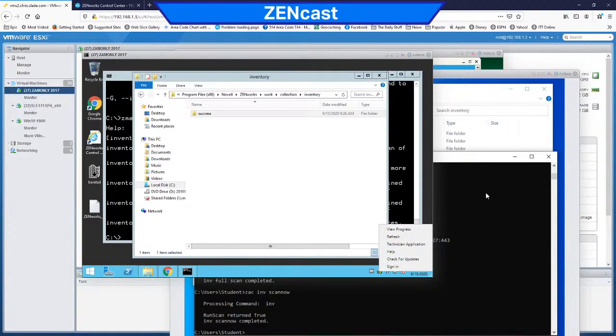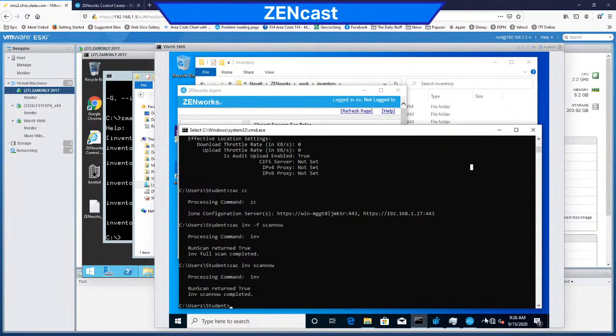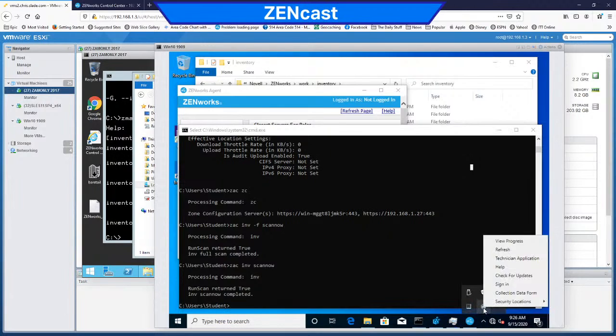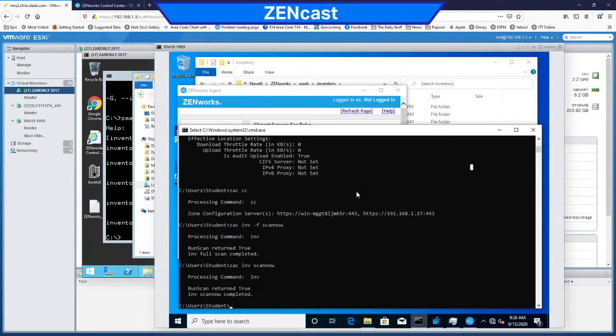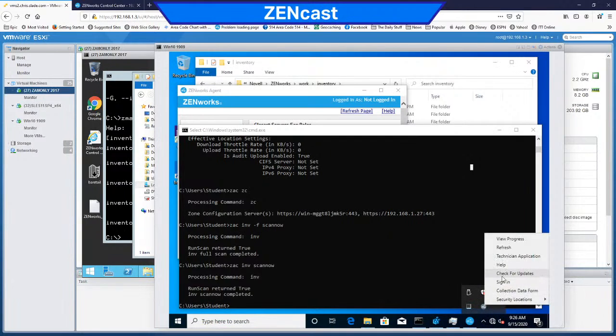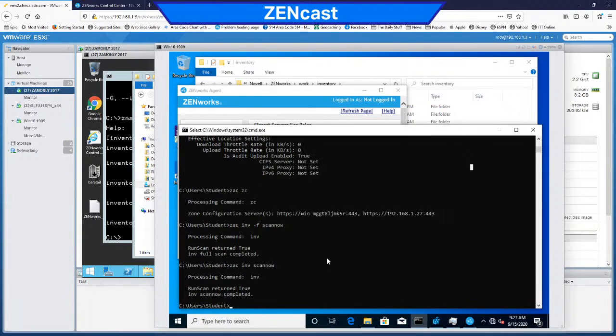That's the wrong device. Hope that makes sense. Hope that's helpful. Okay. And you can put in this text up here, even if you prompt them, that time of year again, time for inventory, please submit what you have for your inventory on this device, or please fill in what you have on this device. And it may be as simple as just first name, last name. All right.